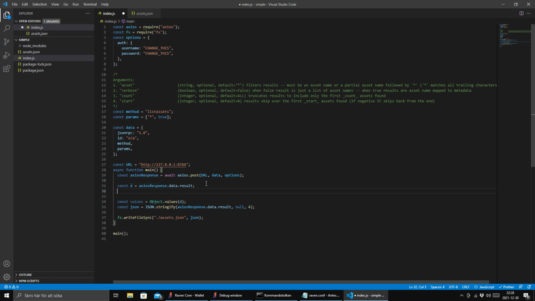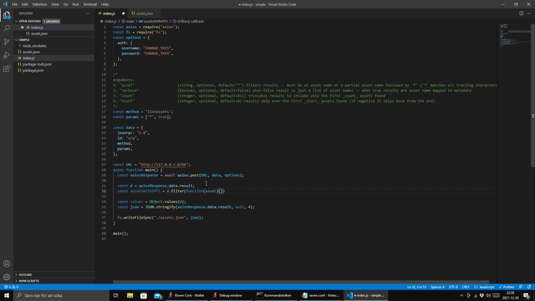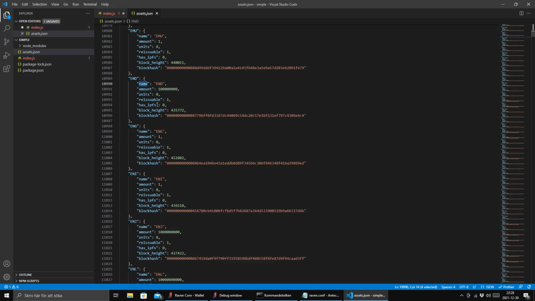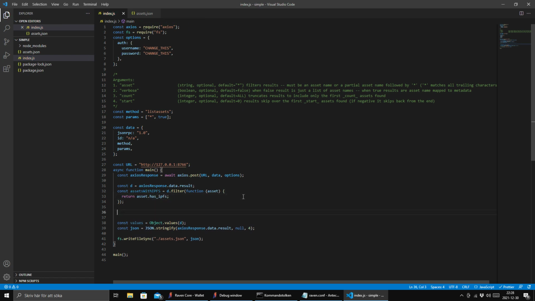We can do const assetsWithIPFS, which should then be values.filter, and we say return asset.hasIPFS.